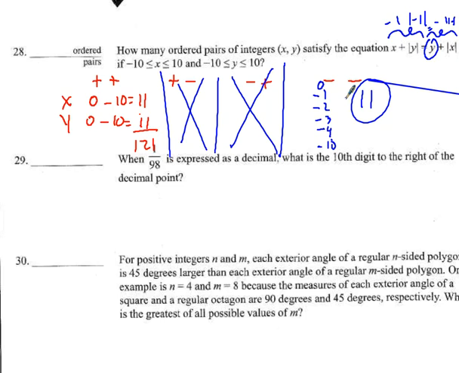Two, 3, 4, 5, 6, 7, 8, 9, 10. Oh, right. Okay, so I'm trying to think about what happens with the 0, because 0 is neither negative nor positive. So I've already counted the zeros over here. I'm sorry that I'm working through it in my head, but on the video. It doesn't make for great listening, I understand. So that means I've already counted the 0 and 0 combination. So that means I have only 10.